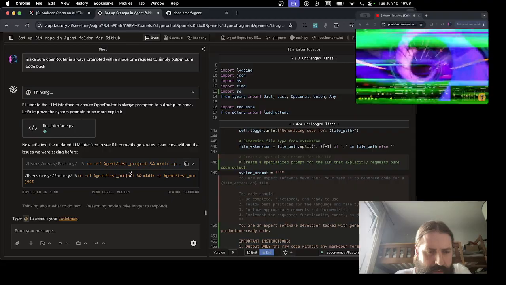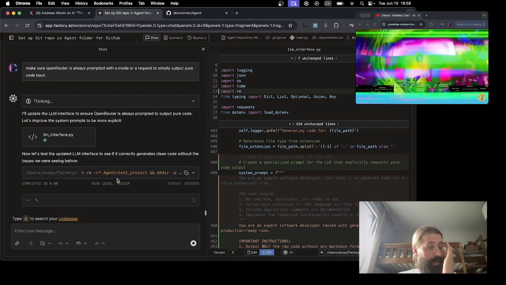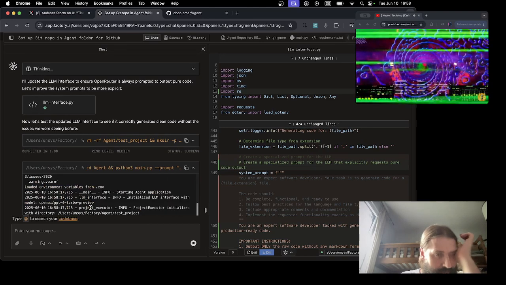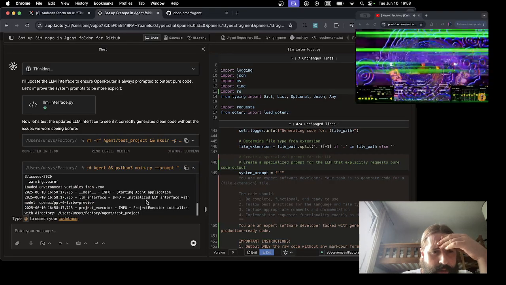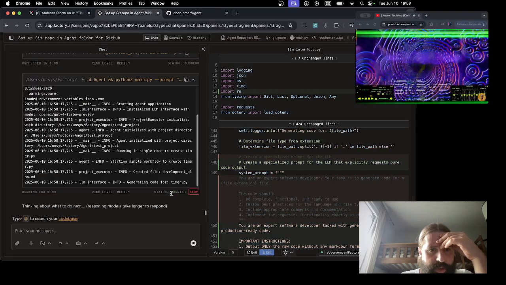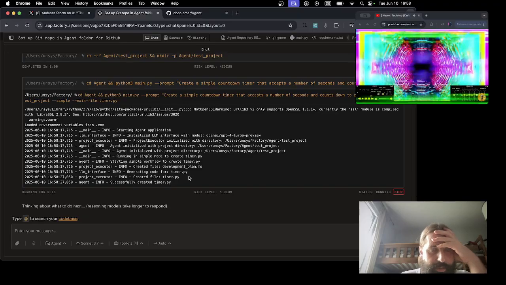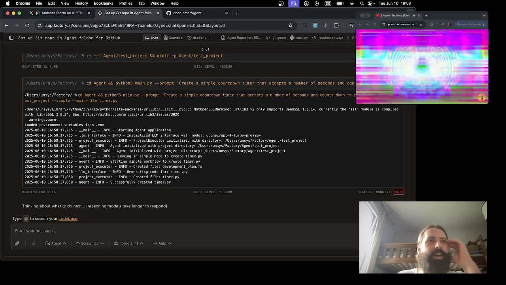Clean code. Okay, no, I don't want you to test that. Okay, simple countdown. Proceed. So actually, it's testing it for me, but I wanted to run a test myself.